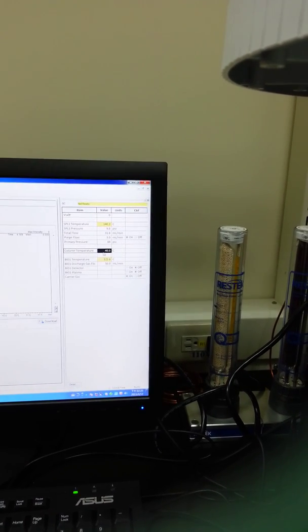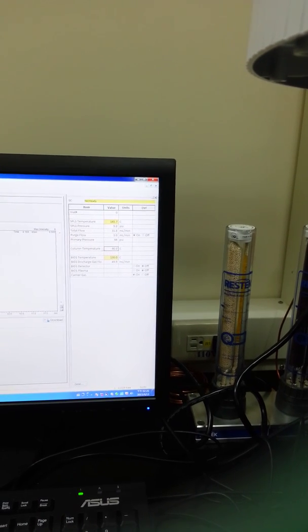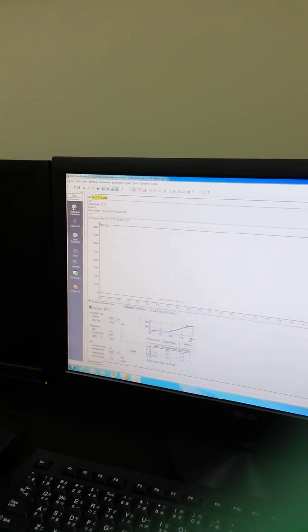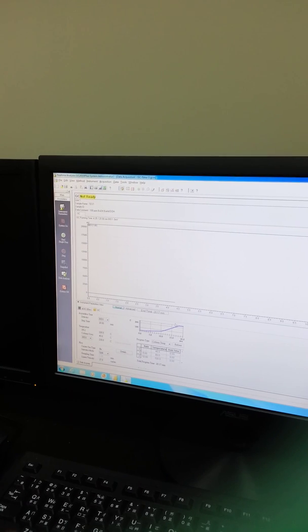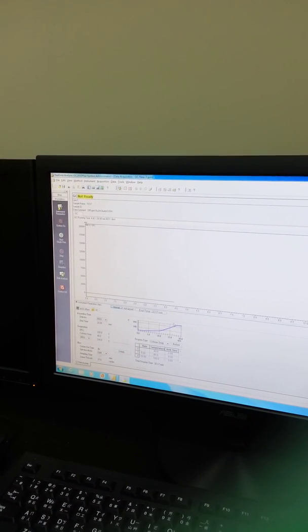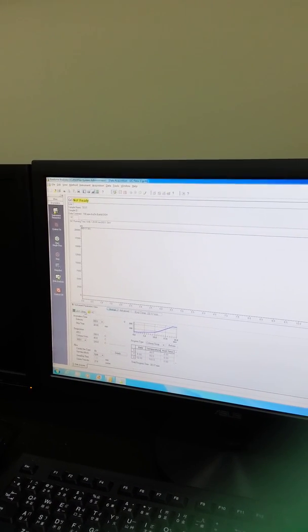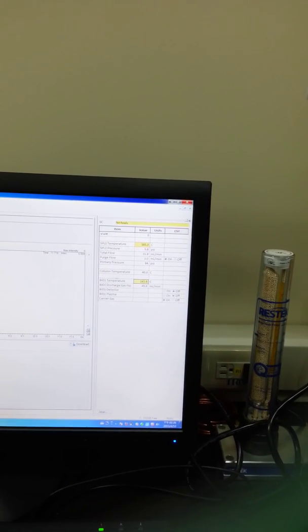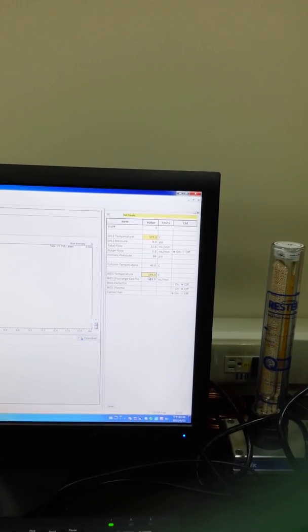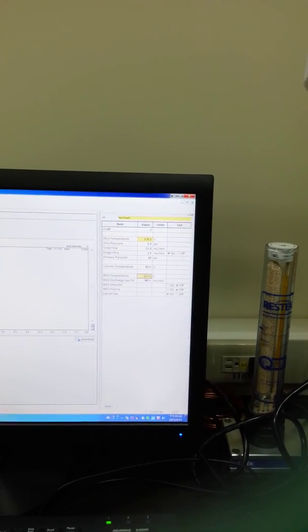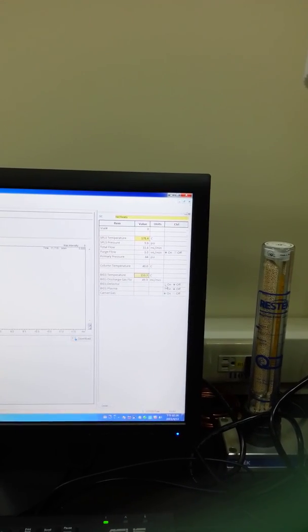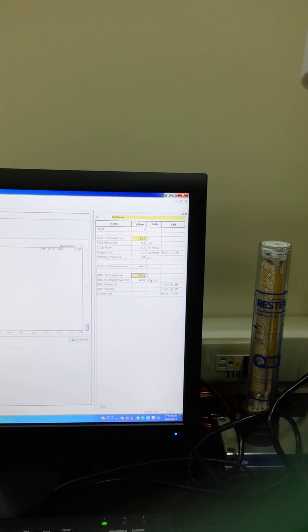Column temperature is the temperature at the column right now. This one we typically start very low, and through our program, it will gradually increase in temperature, because the higher the temperature, the faster the chemical will move through the column. But don't worry too much about that. And then here, this is the BID, the detector temperature. When the temperature reaches about 230, that's where we set it to be, then we will turn on the detector, turn on the plasma. So this is what we're waiting for right now.